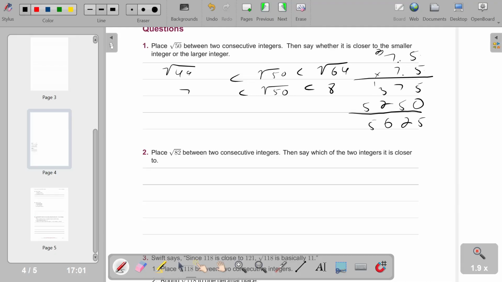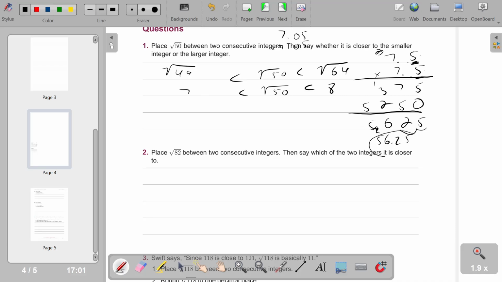And then because there is one decimal place by the 5 and another decimal place by the 5, one number after the decimal point, one number after the decimal point, our decimal points will go basically 1, 2, because there are two numbers in total after decimal points. If it was something like 7.05 times 7.05, then after doing the maths, you're going to have 4 decimal points. In this case, it's only going to be 2 decimal points. So the answer is 56.25. Now, that's the halfway point, of course. So ask yourself, okay, is 56.25 closer to the 7 or is it closer to the 8?